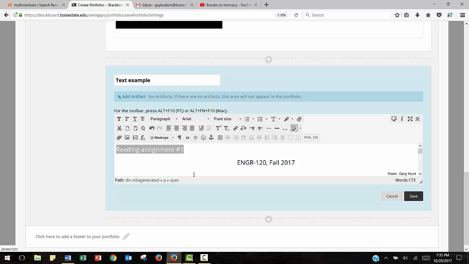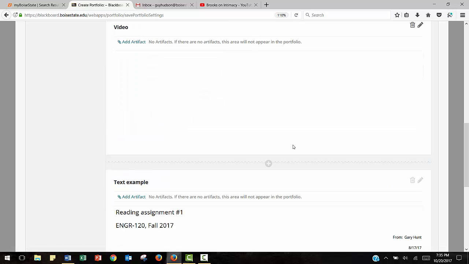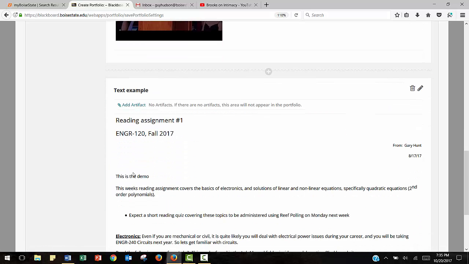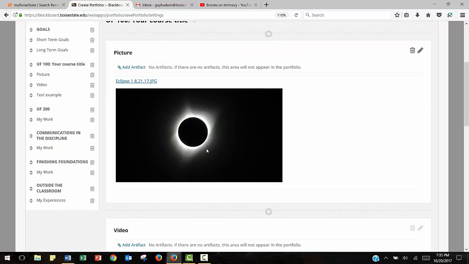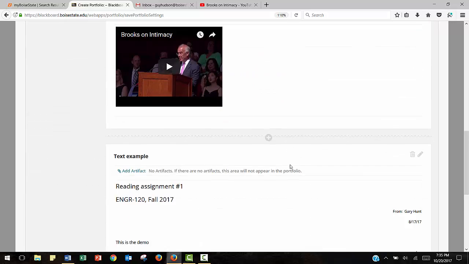I should be able to left justify it. So you get the idea. You can play around with this. These commands are a little bit unfamiliar compared to Word or something like that, but they do tell you what they are when you hover over them, and that'll help you. A little practice will go a long way with this. So you can see now I added that text, changed the alignment and whatnot. Okay, those are the main things that you'd probably have to put in there.